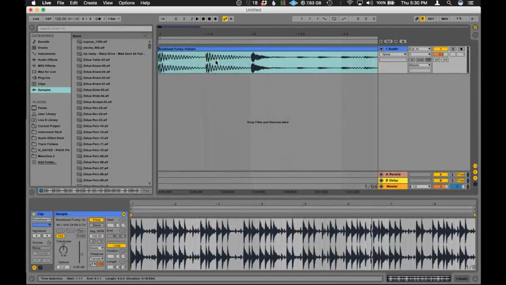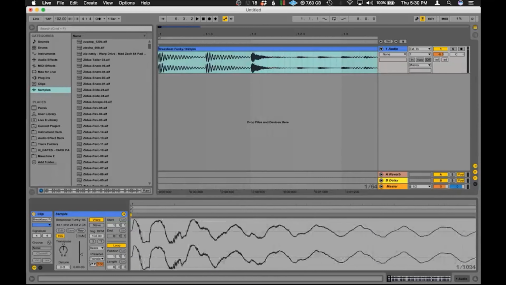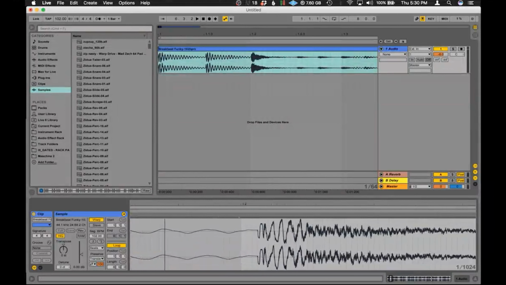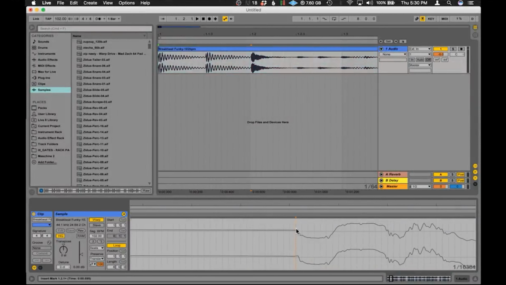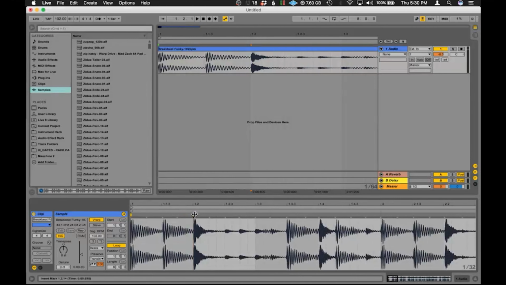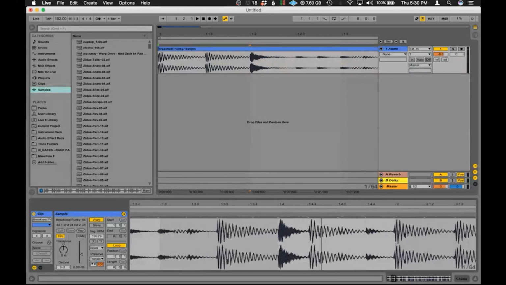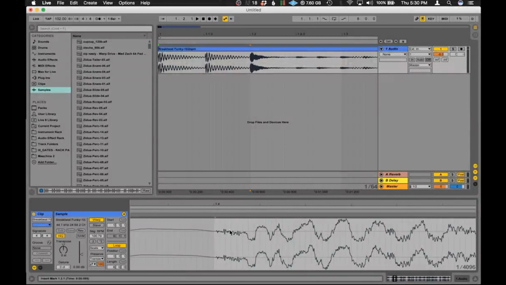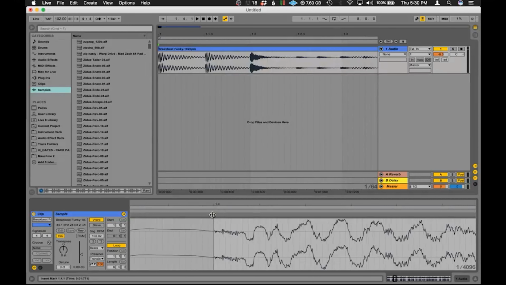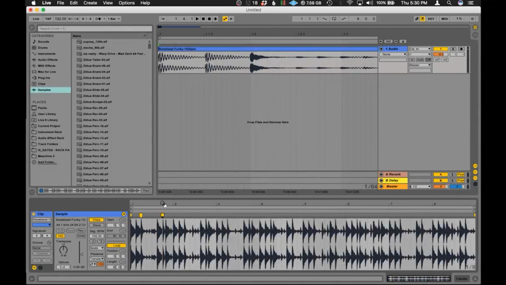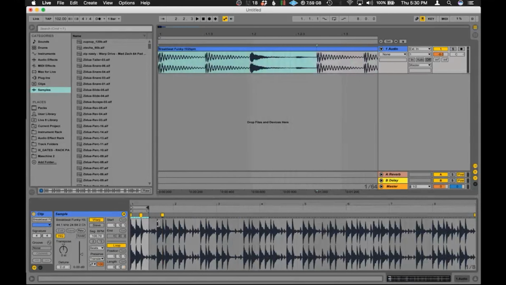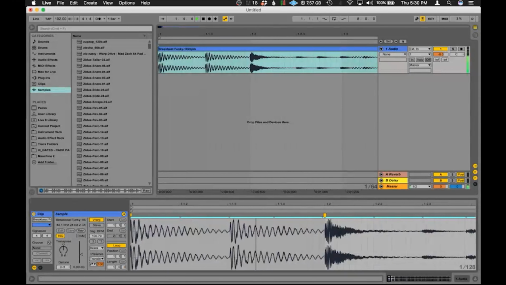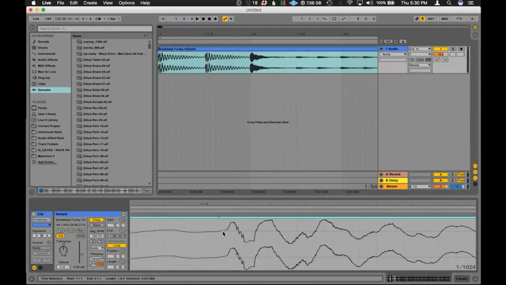So I'm just going to go in here. The warping's not quite perfect, so I'm going to perfect the warping. Let's get the snare. I'm only going to take one bar of it for our purposes. Okay, so let's get that first bar of the break, and then we're going to cut a drum kit out of this.